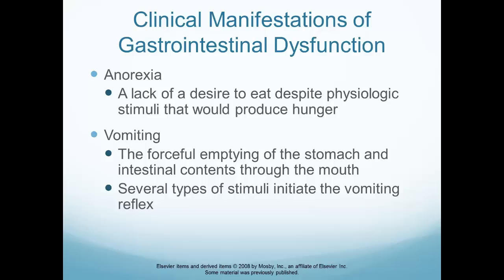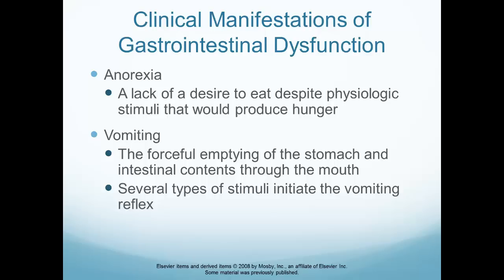Vomiting is a forceful emptying of the stomach. Now, this is a protective mechanism. Back in the old caveman days, if we're out eating berries and we pick the wrong berry to eat, the idea is the body's going to be able to get rid of it before it is absorbed and the patient would end up dying. So that's the idea behind vomiting, a forceful emptying of the stomach. Let's get rid of that stuff so it doesn't get a chance to start to be absorbed.